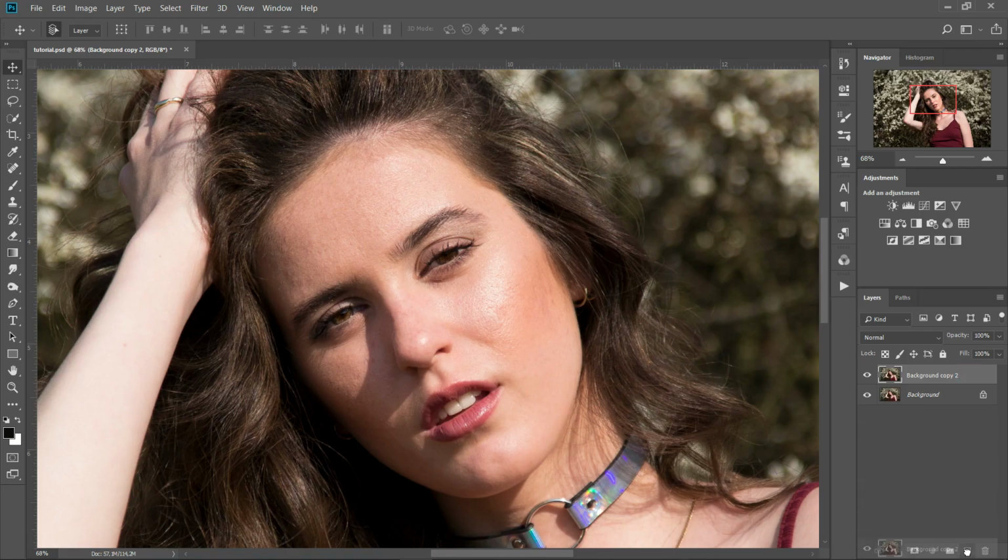Let's make 2 copies of the layer, and let's group it. I like to call this FS as frequency separation. You can also name the layers. I like to call them texture and blur, so I don't get lost. I usually use only T and B, the first letters, because I'm too lazy to type. But it's really great to name your layers, because then you won't get lost and you know exactly what you're working on.